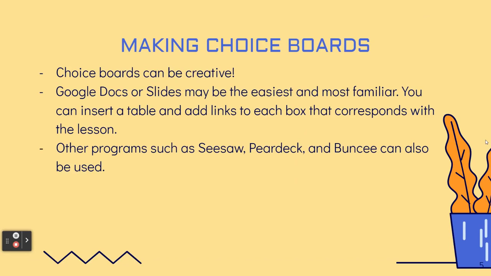Choice boards don't have one specific look. Creative teachers can make and share boards with others using familiar programs such as Google Docs or Slides. Or if your school uses specific programs, they can be adapted to almost any format. Other programs include Seesaw, Pear Deck, and Buncee. Choice boards can be used for specific subjects and review of units for tests, or across subjects for a day's worth of lesson planning on one board.